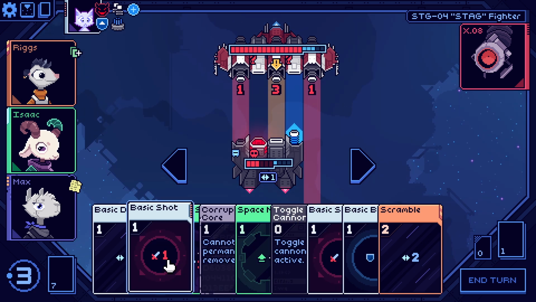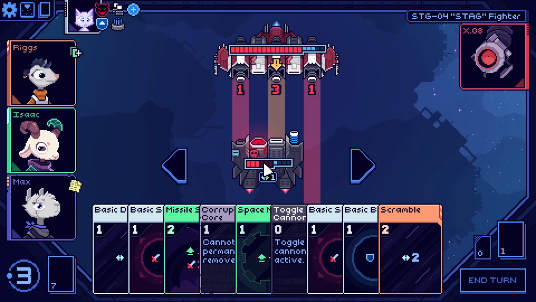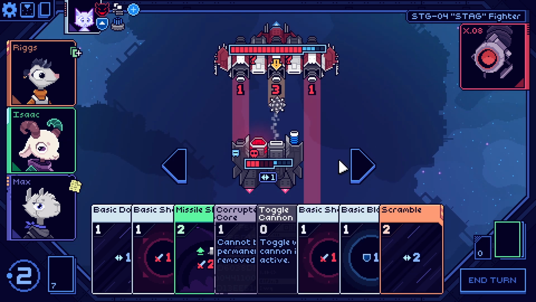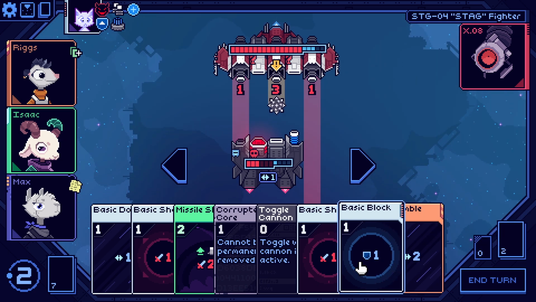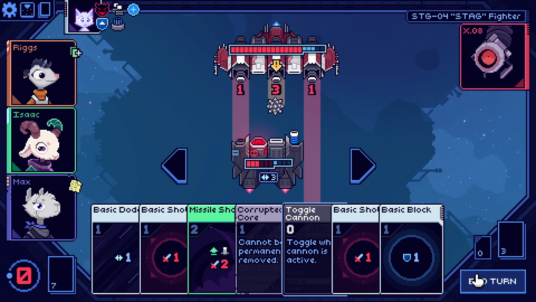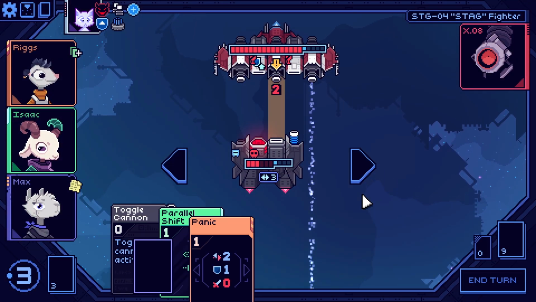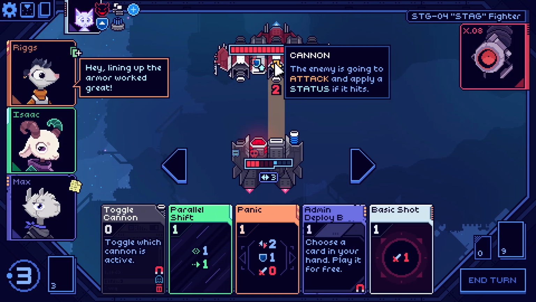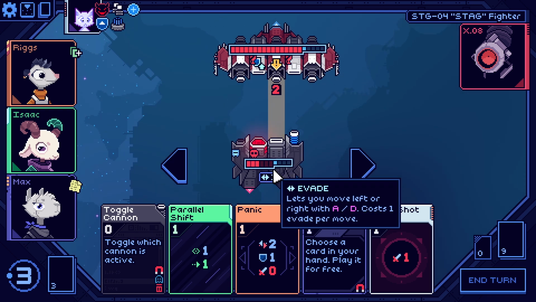Okay, anyways. If we can't move our drones, best we can do, deploy the space mine. Probably at this point set up a scramble or maybe some blocks or maybe a little bit of both. I'm gonna go for the scramble. Not the best turn 1, but we did 4 damage, took none. He is going to give us a status effect. I do not remember what this enemy's status effect is.